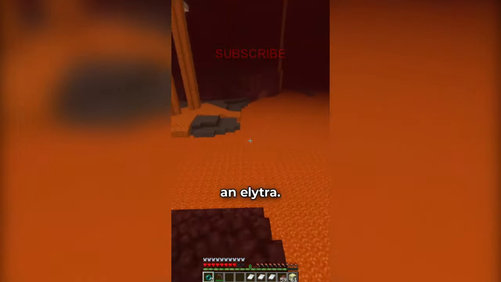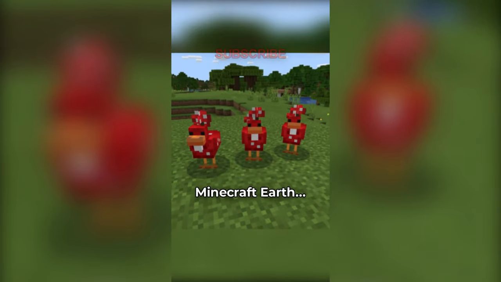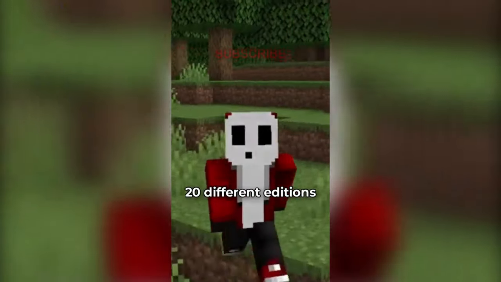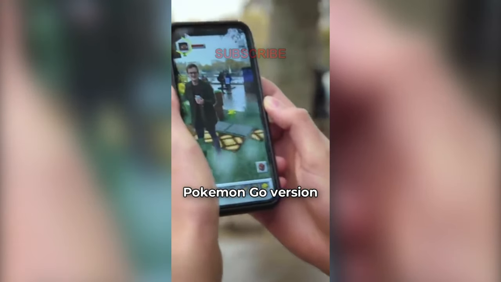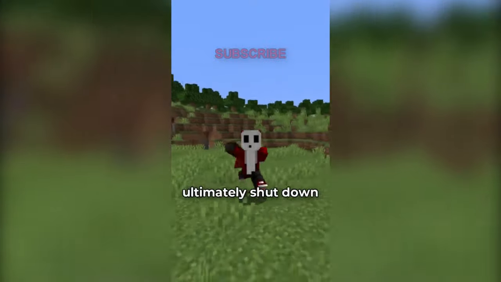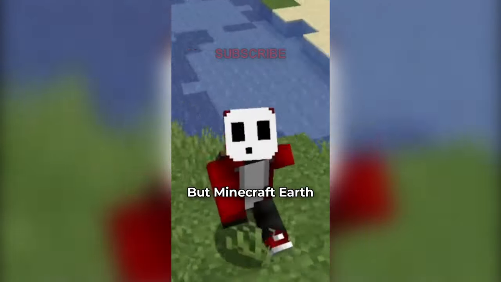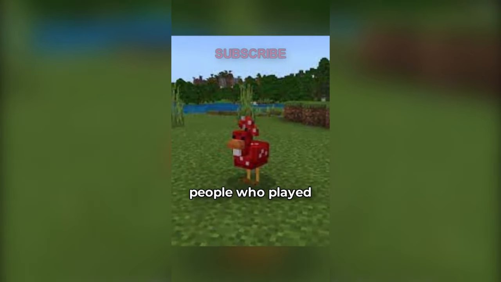This is an actual mob in Minecraft. Well, Minecraft Earth. Which if you're like me, you're probably wondering what the hell is Minecraft Earth and why does Minecraft have like 20 different editions of their game? But Minecraft Earth is basically the Pokemon Go version of Minecraft where players were able to play Minecraft in the real world. This game was ultimately shut down, as Mojang says, due to outdoor restrictions during the COVID-19 pandemic. But Minecraft Earth brought us the Cluxroom, and it was probably a great addition for the 5 people who played Minecraft Earth.